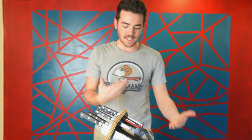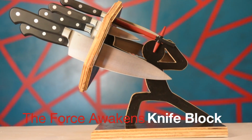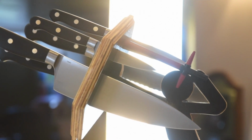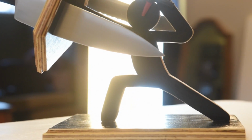Today we are going to be making this awesome Kylo Ren knife block. And if you don't know who Kylo Ren is, you need to go see the most recent Star Wars movie, because stopping an onslaught of deadly cutlery is no problem for this man. On the other hand, if you'd rather just make it, then don't worry, because it's rather simple. All you need is some plywood and a bit of paint to get started. That being said, I still recommend you see the movie.